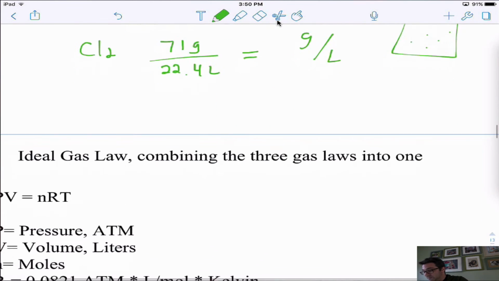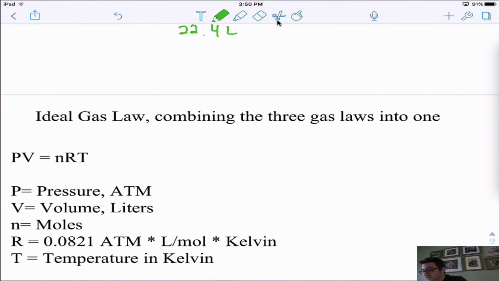What we'll do next time is talk about the ideal gas law, PV equals nRT, and how to make this all work for us. You've already seen this, just in a different form, and I will explain it to you, and we'll do PV equals nRT, the ideal gas law, and all the things that go along with it.